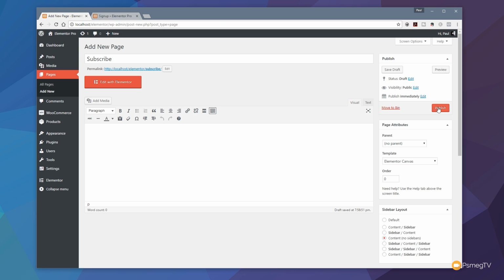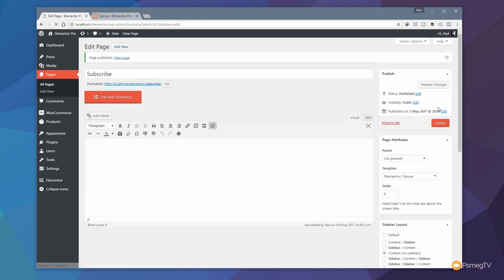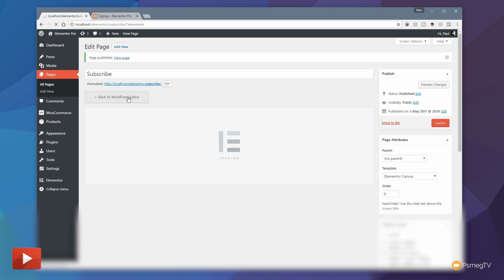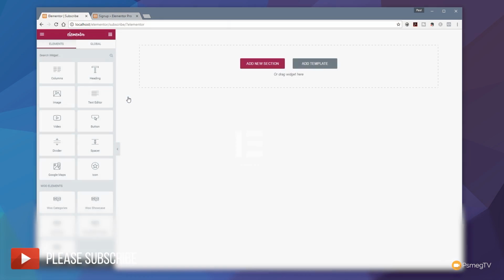So we'll hit publish because I want to make sure that I commit those changes before we switch Elementor on, because if you don't do that, when it auto saves, most of those options tend to get dropped away. So it's good practice just to hit that, either create your page or just create a draft. So once we've done that, we're going to click on edit with Elementor. That's going to switch the editor on, and it's going to allow us to start building these sections up. So let's go through and build those sections now.